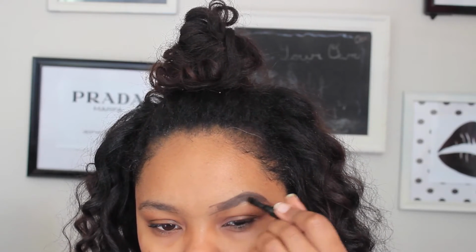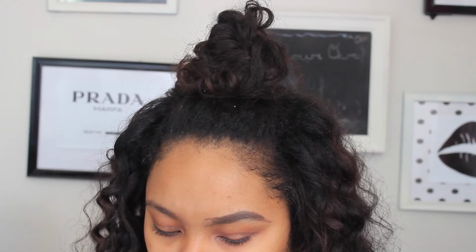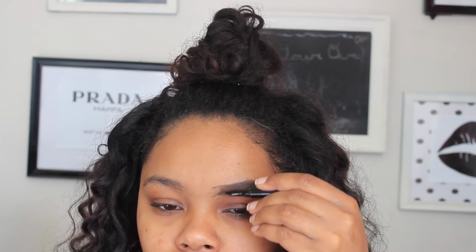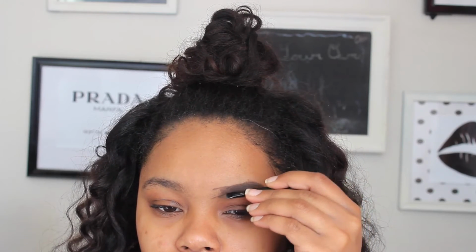And then once I get to the front of my brows, I take whatever's left on the brush. I really don't add any more product to the brush, and I just take what's left on here and kind of brush it upward. That kind of gives it that lighter part of the brow.